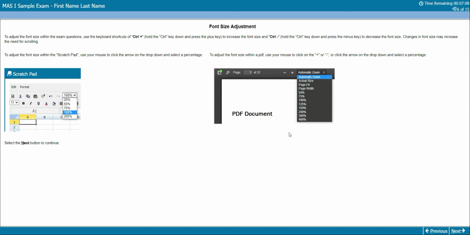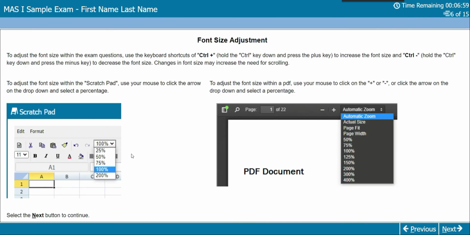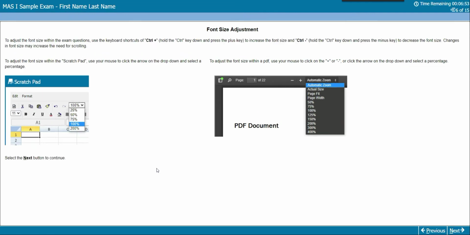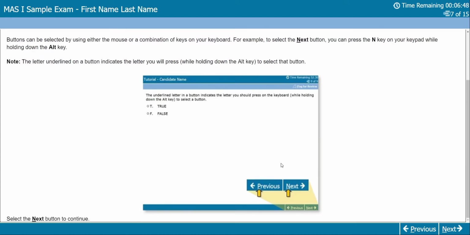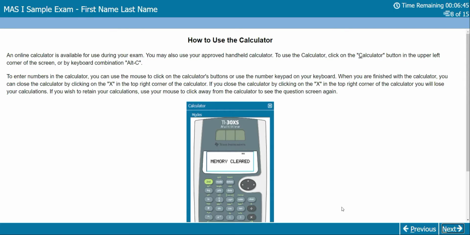Now, this is really the biggest thing for me that we'll get to: the scratch pad and the formula sheet. But this page is just saying that if you hold control and use your scroll wheel or the plus and minus sign, you can zoom in and out as needed. And then navigation we've been using up to this point, so obviously we know how to click next. Also, we'll get a calculator provided, so we still get to have a calculator. We don't have to use this calculator, but I think this is definitely nice. I don't need to go buy a second calculator. I can just use this if I need multiple calculators to store values.